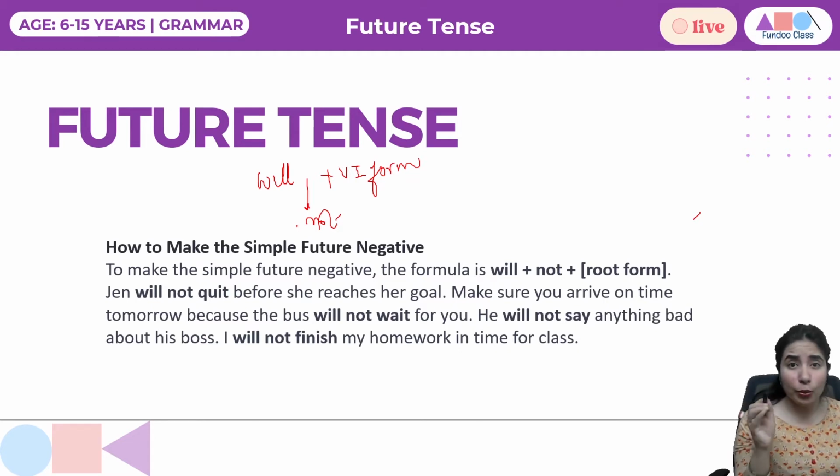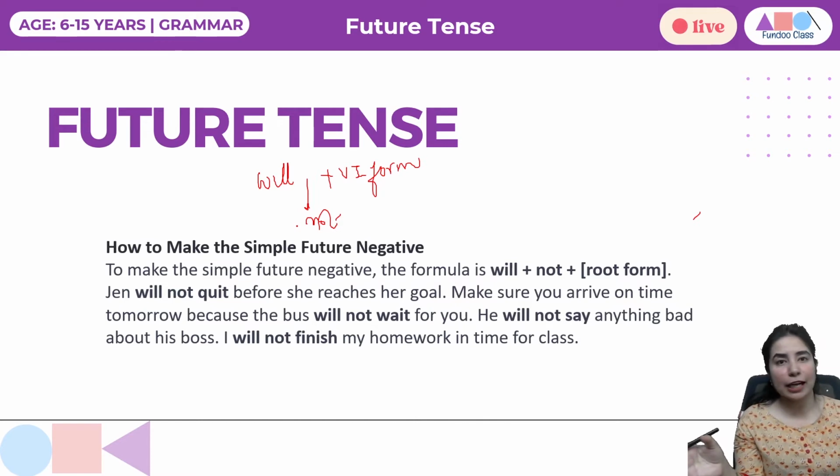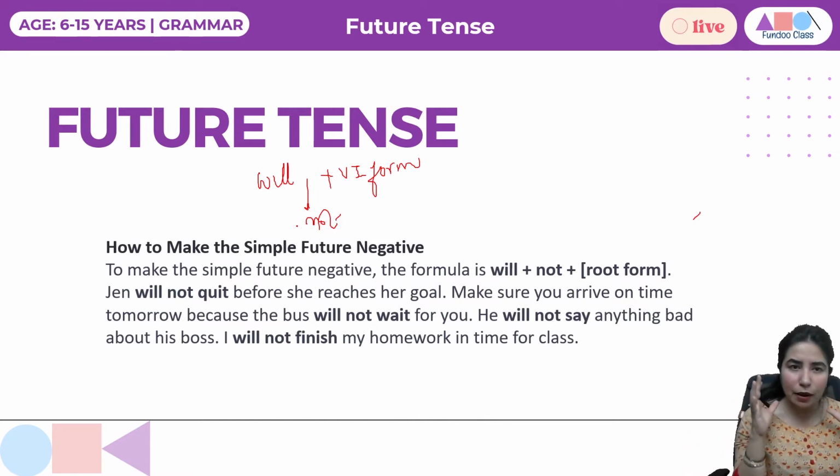I hope you're always keeping your notebooks and your pens and pencils handy, because grammar, if you try to do it orally, verbally, without penning down, without writing, doesn't really last longer, right? So I always suggest doing a lot of scratch paper work. This brings in better concentration and focus. This really channelizes your energy, so the energy is not trickling here and there, because you are continuously focusing on what the teacher is saying and trying to write it down to ensure that the points stay with you, right?